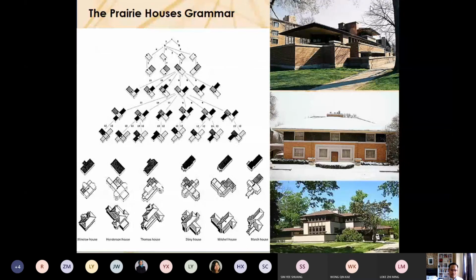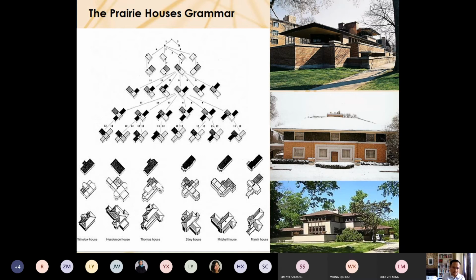As you know, Frank Lloyd Wright designed so many different buildings, but there are some houses that we call prairie houses. The researcher took these different prairie house designs and analyzed the spaces in the houses in terms of the space arrangement.